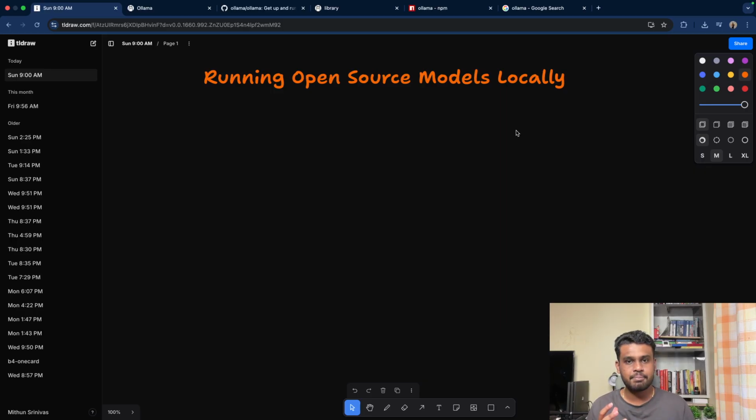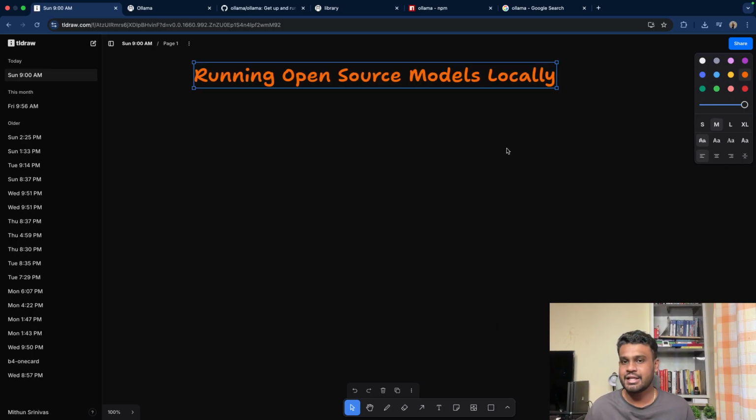Next, what are the plugins or the applications available for us? They are also open source, which helps us to get the task done more easily. So that is running the open source models locally. After this, we'll also look into the hands-on part. We are going to get models downloaded to our local machines and run them. I will also give you a quick walkthrough on how these locally served models can be used as APIs. That is what we are going to cover in this particular video.